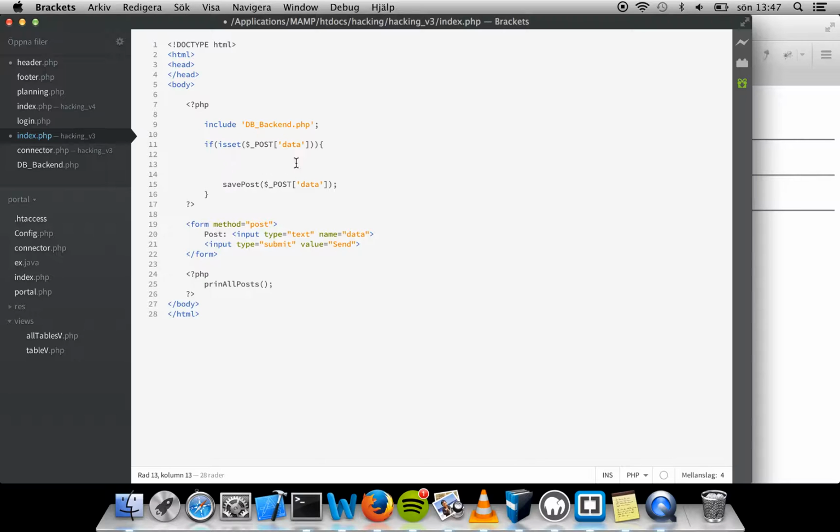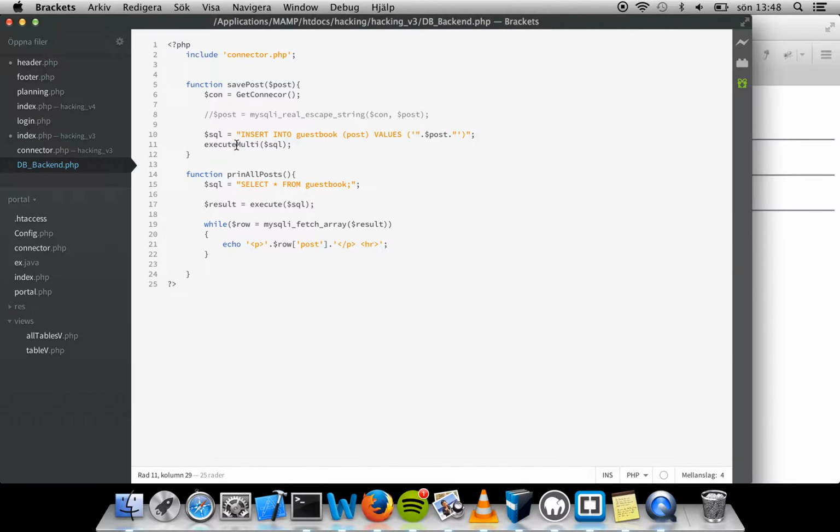But the thing is, if we take a look at how this page works, we have this input box right here, which ends up here in the post data, which is inserted here, which ends up in this function right here as this variable called post, and then that variable ends up directly in the SQL statement right here.